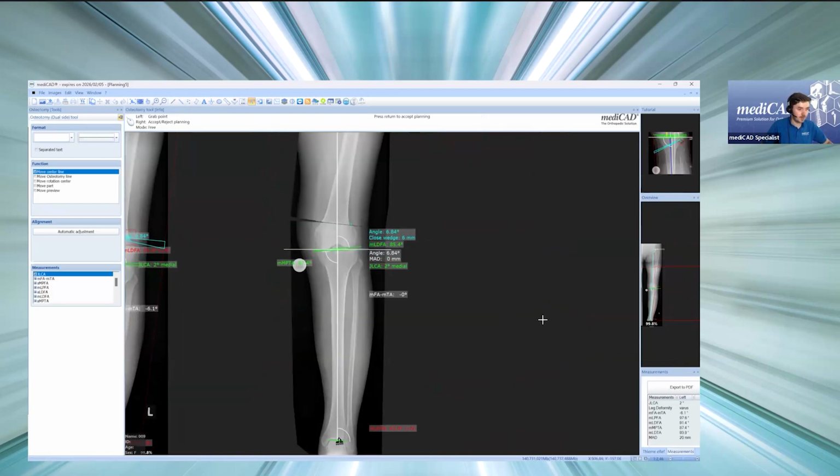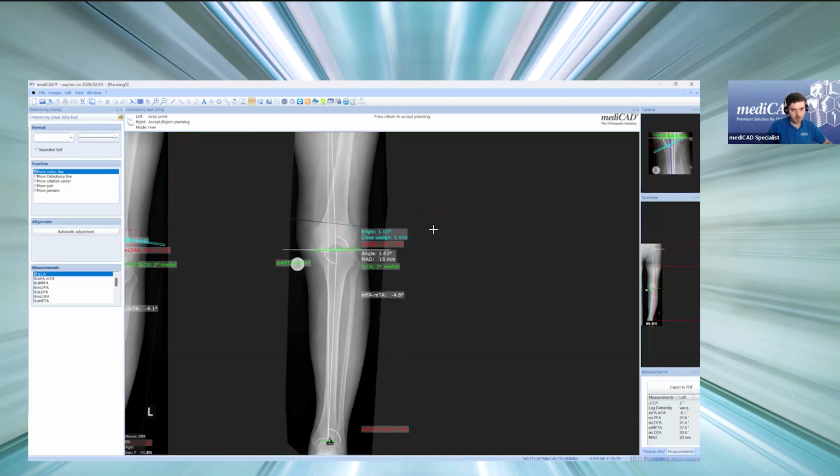Another feature here, which is also new in this, is that we have more options to adjust the osteotomy. Obviously, we can move the center line or the rotation center if we want to, but we can also, this was in the previous version, set our MLDFA or MMPTA to whatever value we want to have.